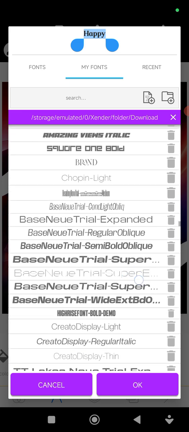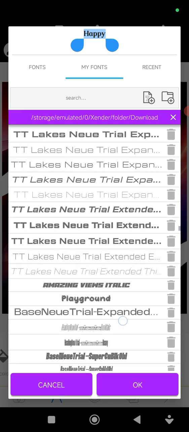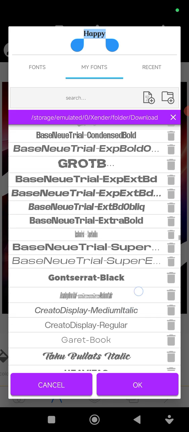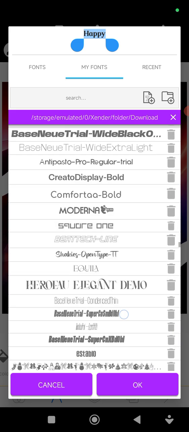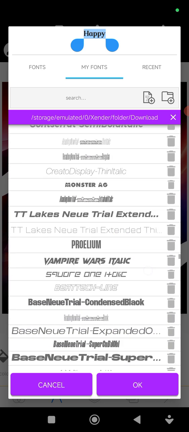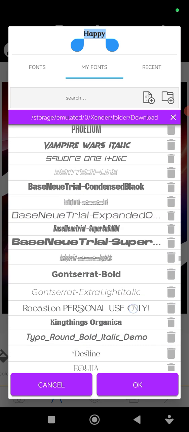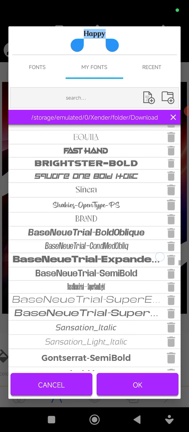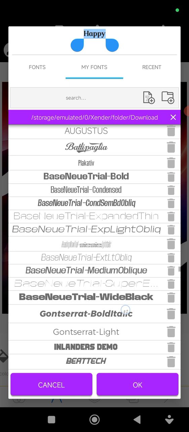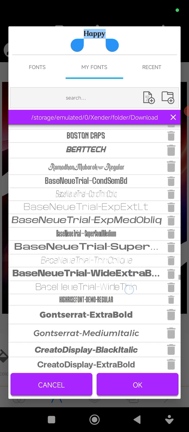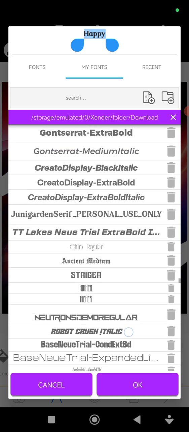Where are my serif fonts? Just want to recommend one.